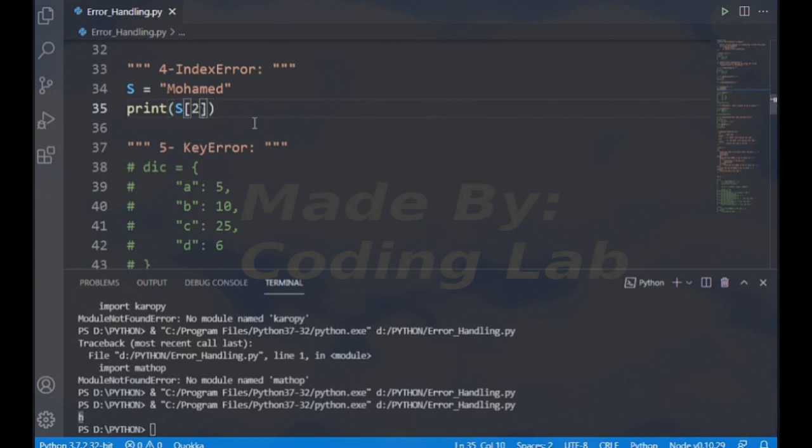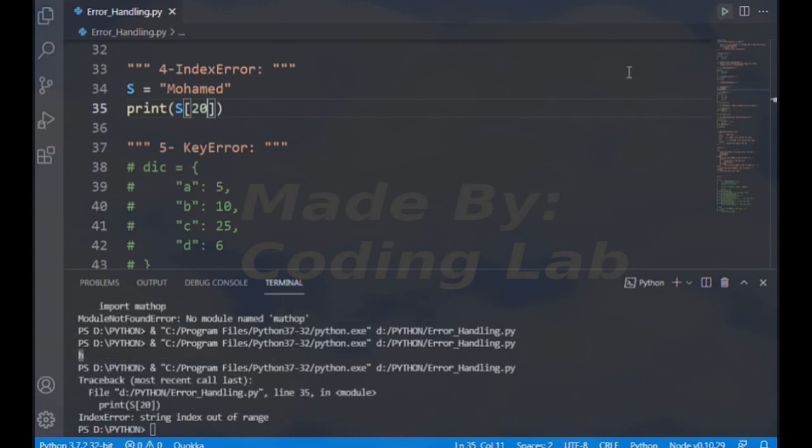But if I want to print s of 20, we will have index error, string index out of range. Okay, because the length of Muhammad is 7 and 20 is greater than 7, so we will have index error, string index out of range. Okay.